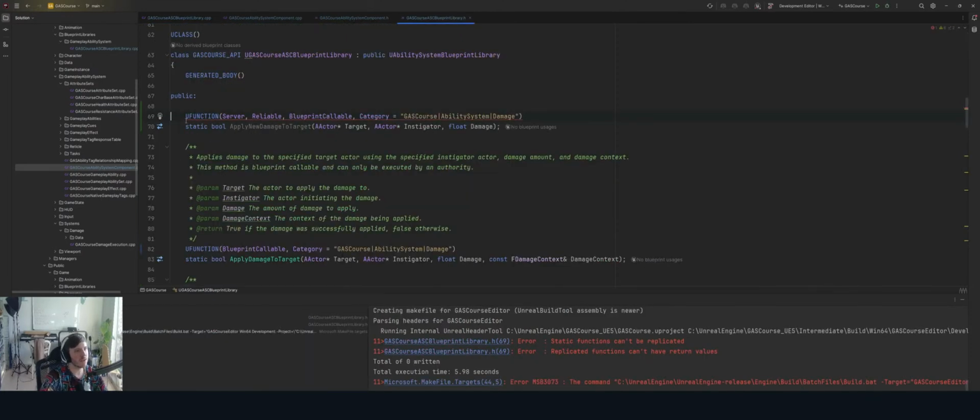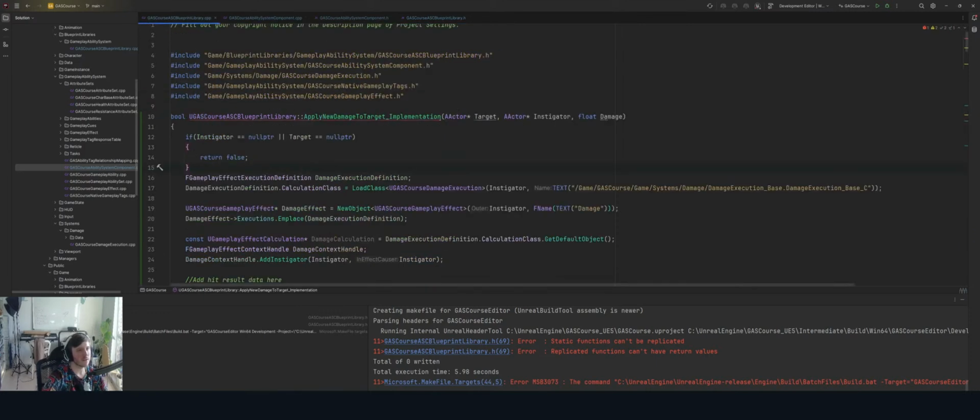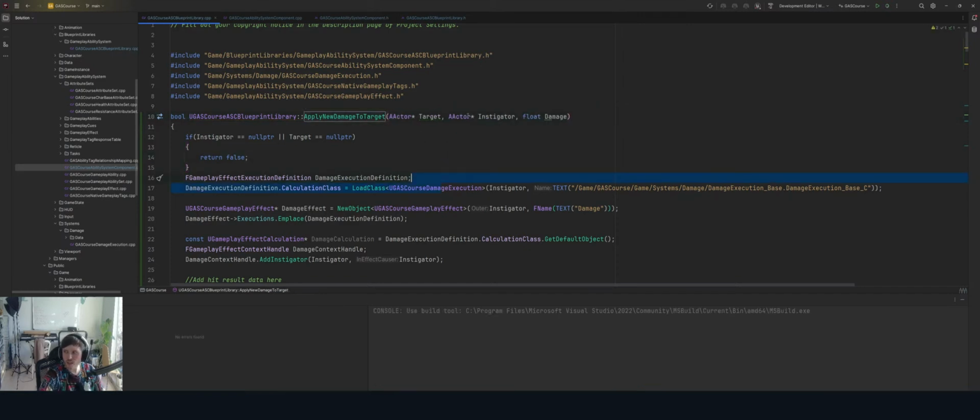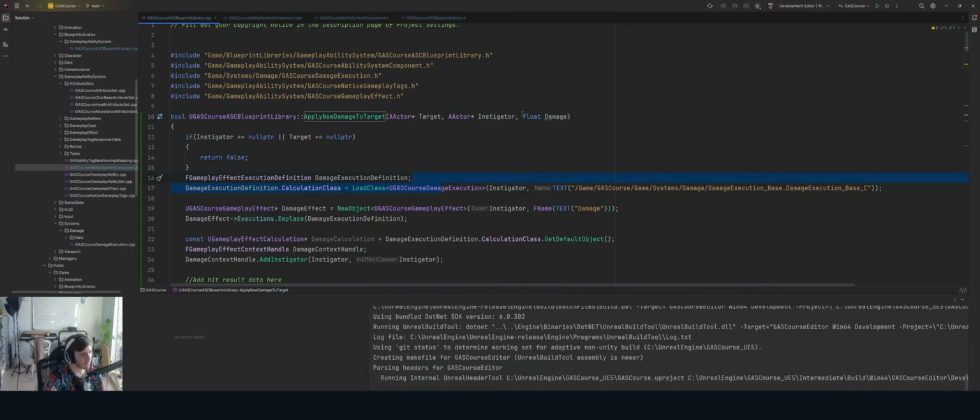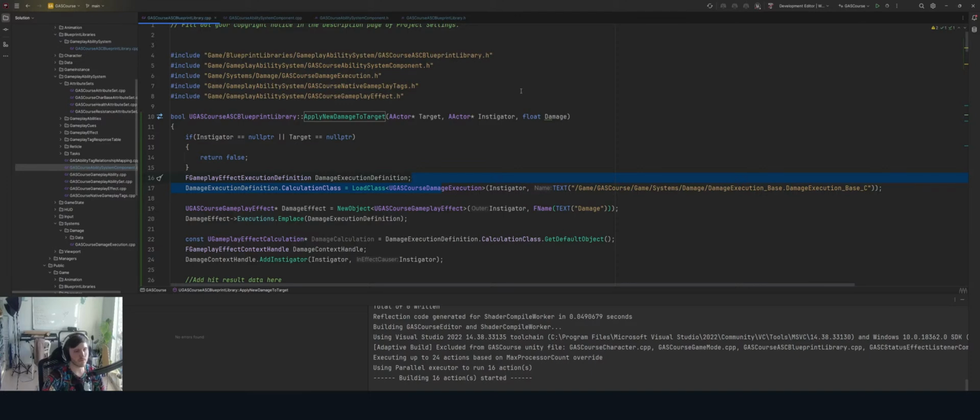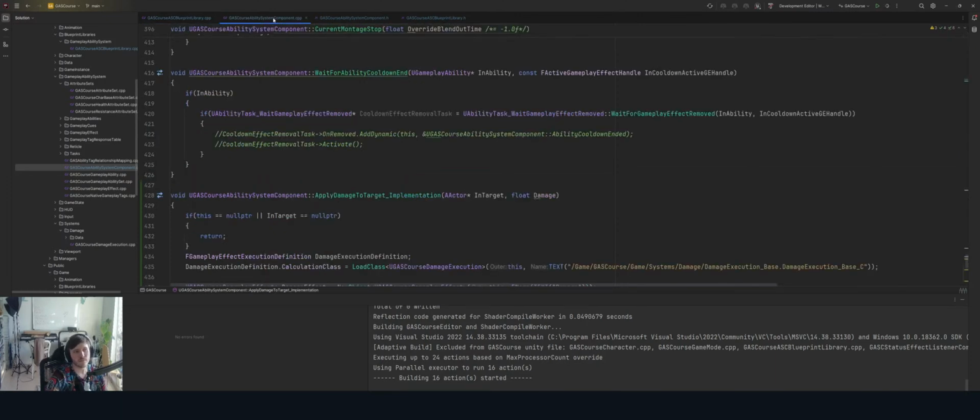Okay, forgot. Let's leave that alone. This isn't implementation anymore. Oops. Let's try that one more time. I'm hoping that's the reason. But we'll see. Because maybe if I'm calling it to the ability system component, it doesn't have to be replicated or something.